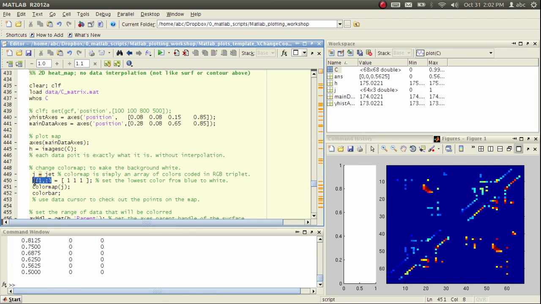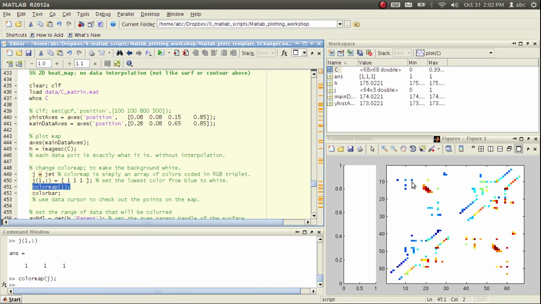Let's check. Now the first row of j is 1 1 1, and now we use this j, which is a slightly modified matrix from jet, as the color map. We call colormap with j.